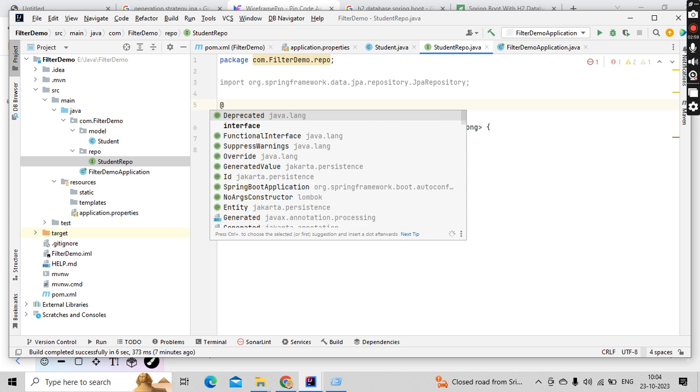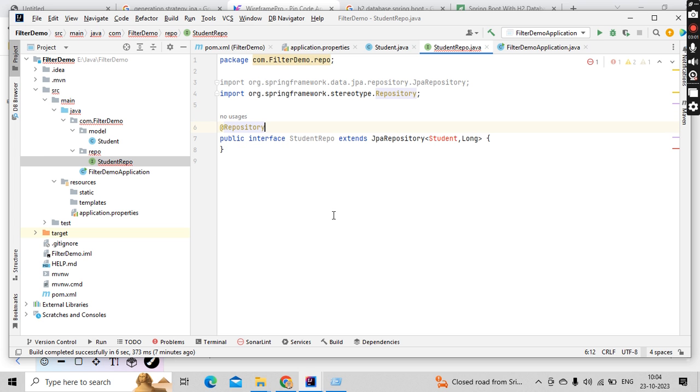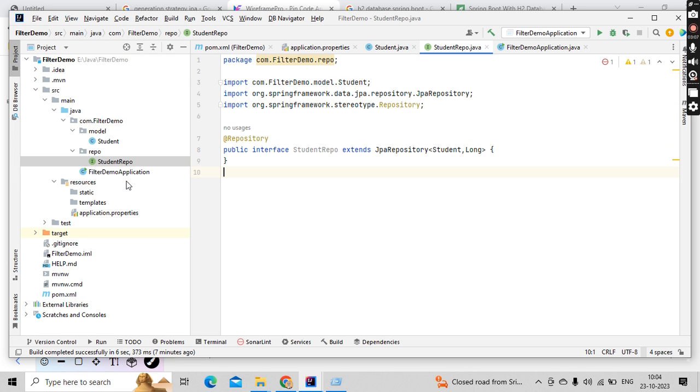Then keep this as a repository. Now import the Student class. Yeah, this is correct.